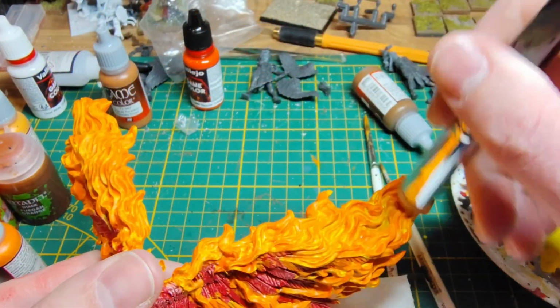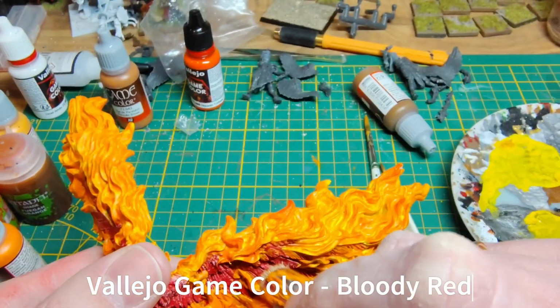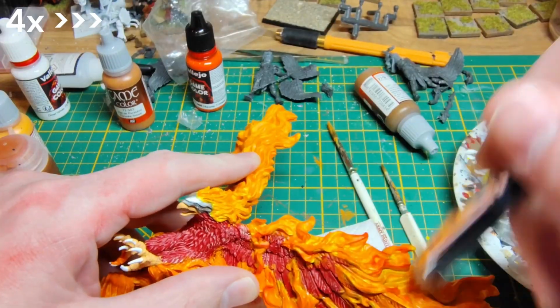After everything had time to dry and I got my delicious steak, it is time to continue with some dry brushing. I use Bloody Red from Vallejo game color to dry brush the flames and the feathers. The feathers on the front also get a dry brush in moon yellow to make them pop a little bit more.